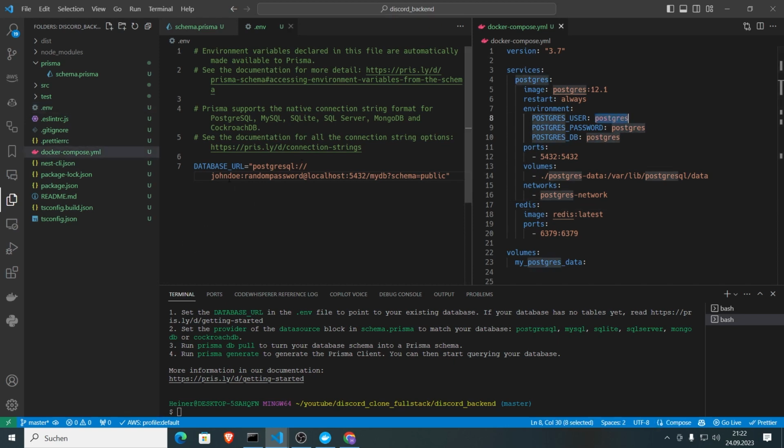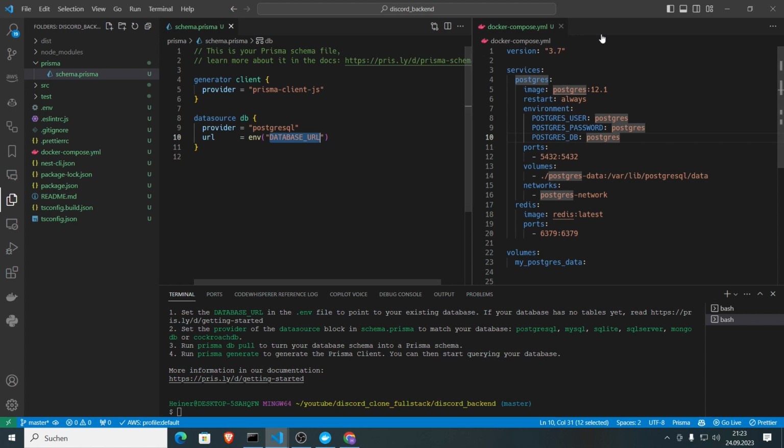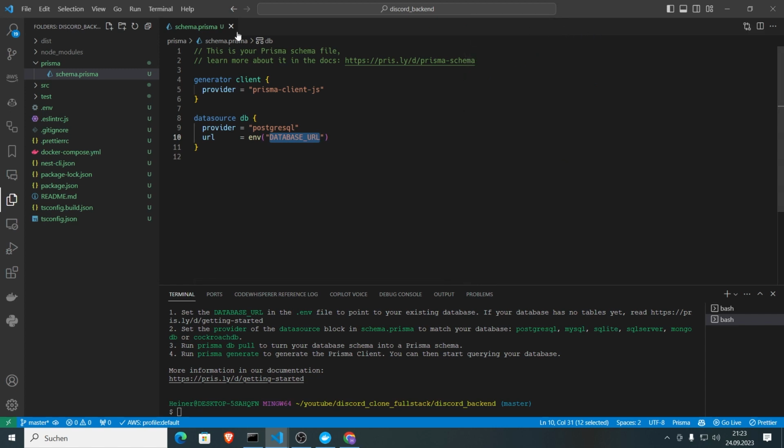Instead of John Doe, we have Postgres. The Postgres password is Postgres as well. And then our database name is Postgres, like so. Not my DB, but Postgres. And this should be all good now. Now we can close everything here.